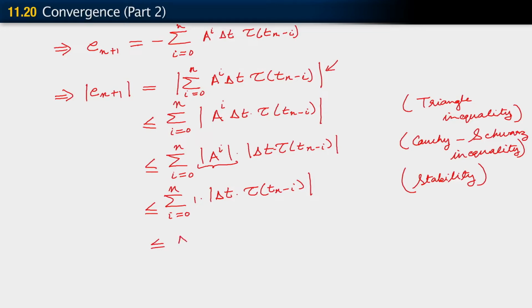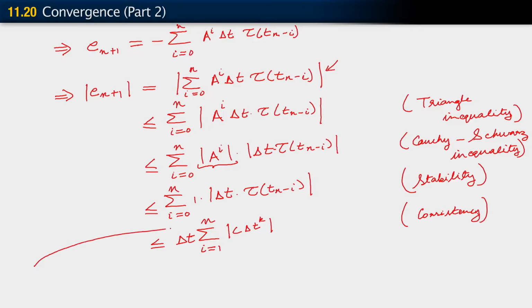Okay, so in one step I'm going to do this. I'm going to pull the delta t out, all right, and I have inside my sum c delta t to the power k. Okay, why am I able to say this? It's because we said that we have consistency. Okay, right, we have consistency. Now one could introduce another step inside here, which would be to first say that, well, of all the taus over all the n minus i's, I take the maximum of them, okay, and then I get to this point, right?